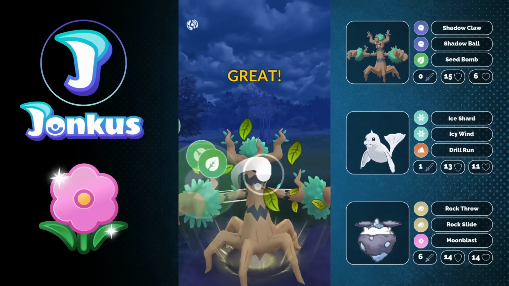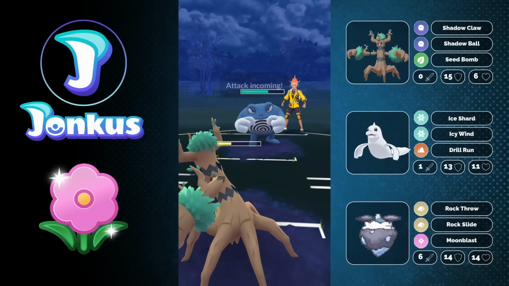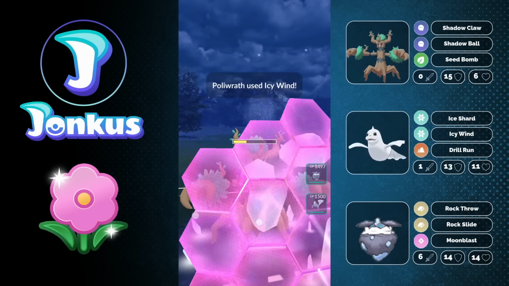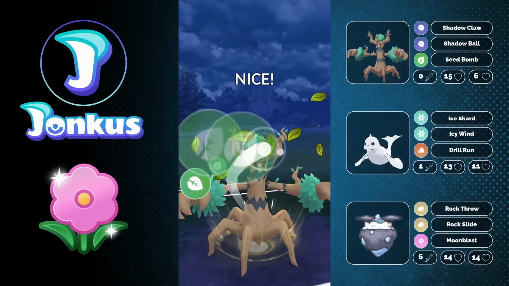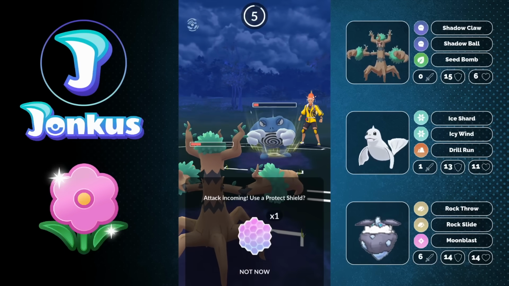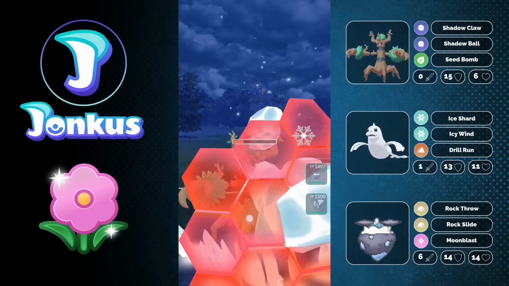a smart play. I feel like Icy Wind plus Dynamic Punch and Mud Shot is actually kind of a smart idea for this current meta, because Counter is getting resisted by quite a lot of Pokemon, and with Mud Shot and the Icy Wind, you can even beat something like a Tropius, I would imagine. So definitely a cool tech play here. I like it a lot. Shouts to the opponent here. Great idea.